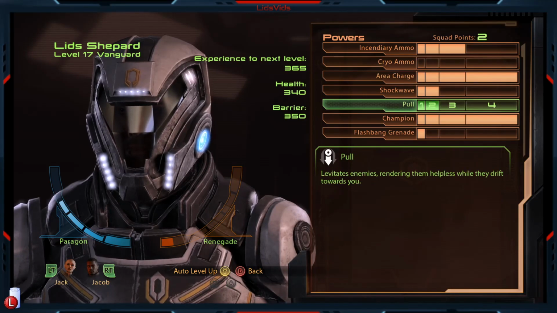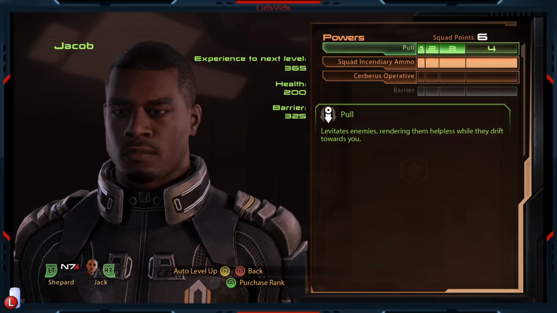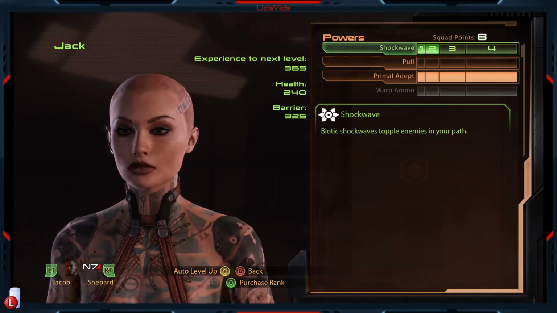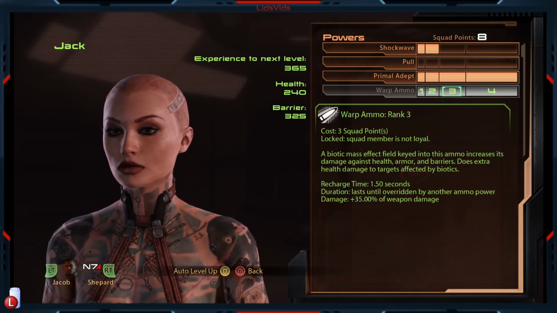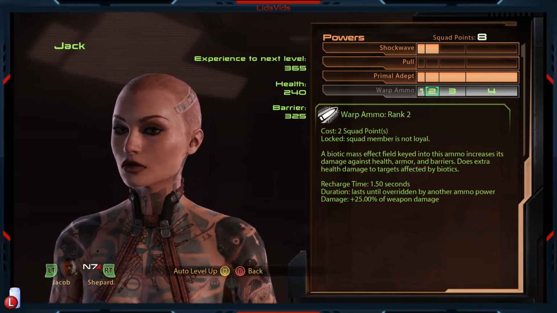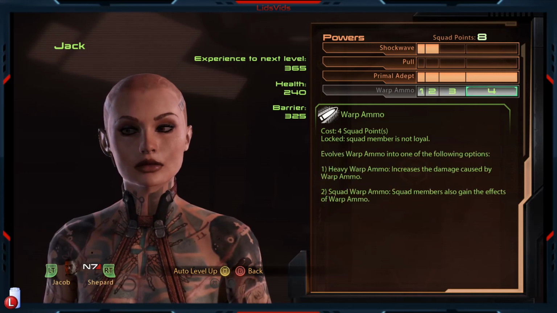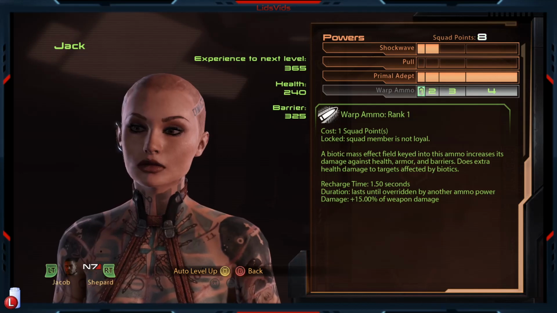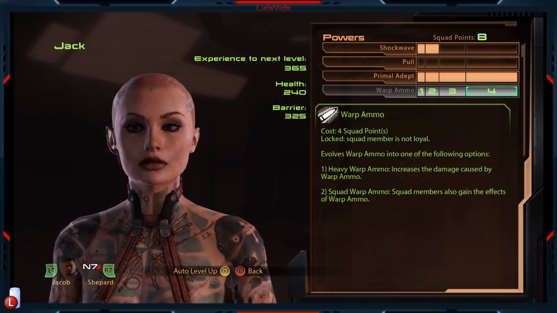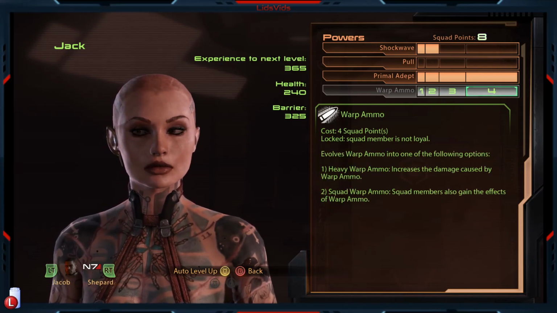And we did level up a bit from Liara the Shadow Broker, and oh boy, speaking of not using Jacob or Jack very often, we do have a lot of points left with them. So that's an interesting one. If we're not really expecting to do anything with them here, we might save some of these points, in particular with Jack, because as we were saying before, warp ammo is definitely something we are interested in using with her, but we can't use it until we finish her loyalty mission. So we might just want to save up all these points until we get to her loyalty mission, and then just throw a whole bunch into warp ammo as soon as we can.